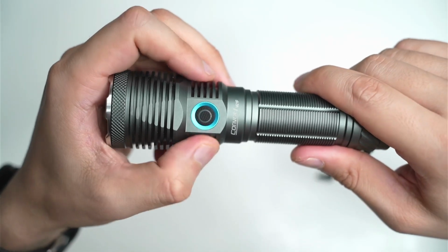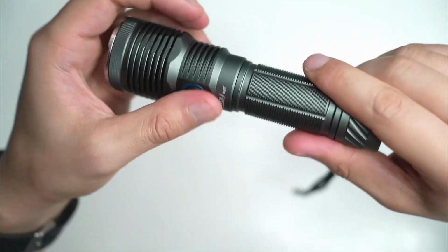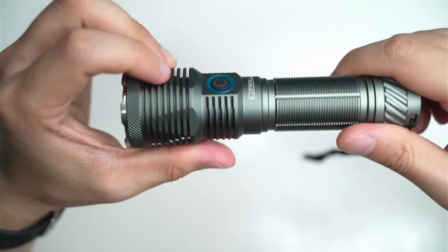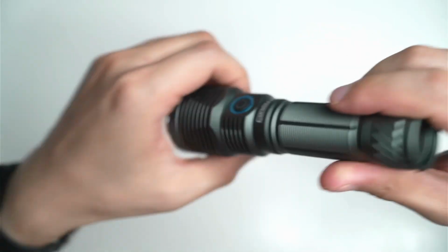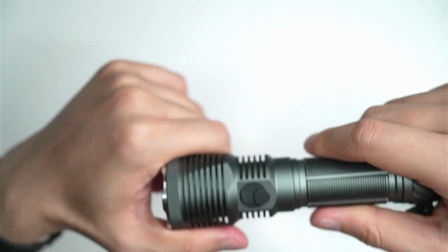It's not too mushy. It's not too hard. It's just firm. And the button is sitting flush on the flashlight, but it is recessed if you compare it to the head. So if you've got that light sitting in your pocket, it's probably not going to be touching anything anyway, because the head of the flashlight is going to be making contact with whatever's in your pocket.